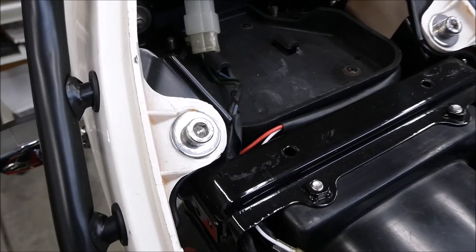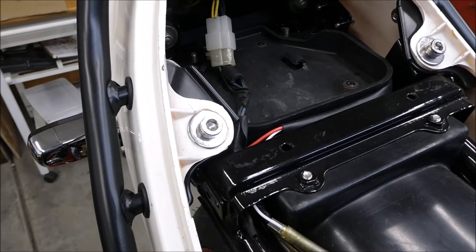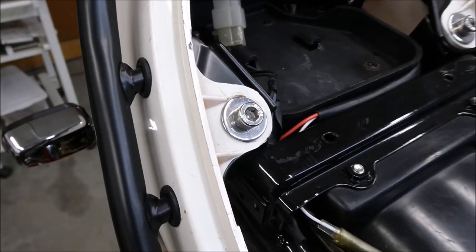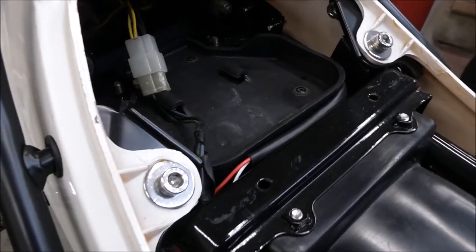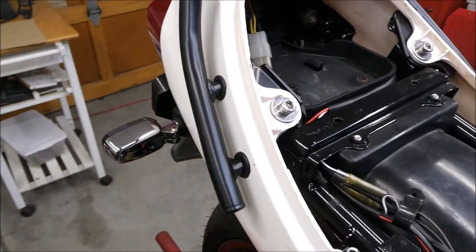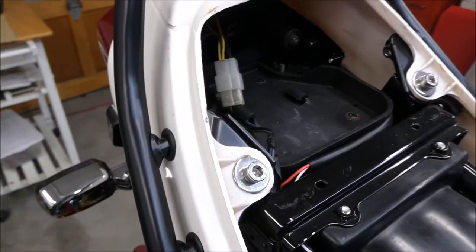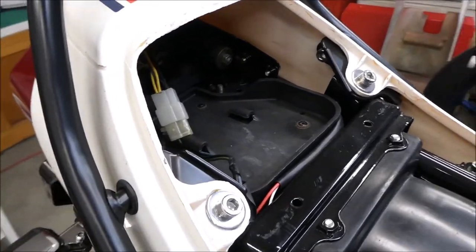On shiny, clean, showy bikes like this, where high-strength steel fasteners are not required, I use stainless steel fasteners with anti-seize on the threads. After cutting the fasteners to the length required, they're chucked into a drill press and sanded with three grades of sandpaper, then taken to a buffer and buffed on two separate wheels for a very highly polished finish.